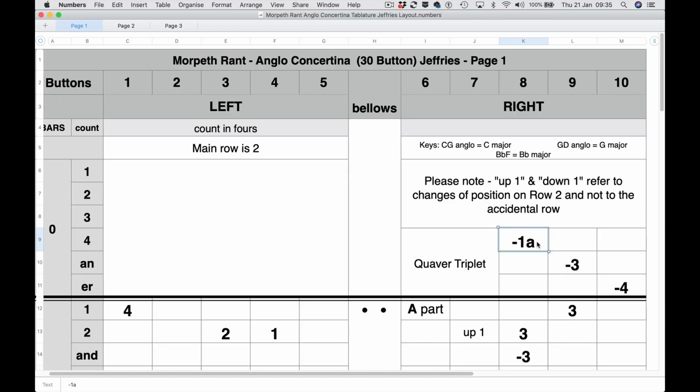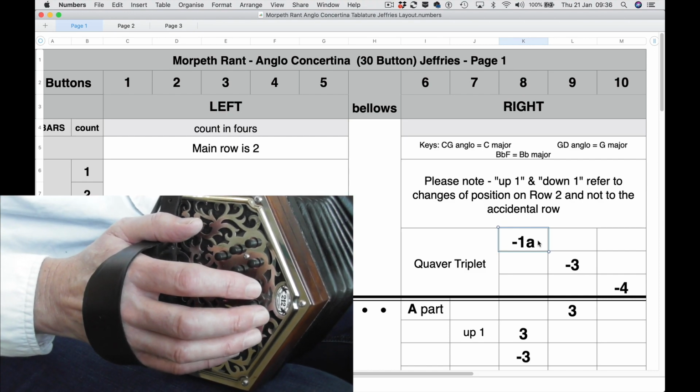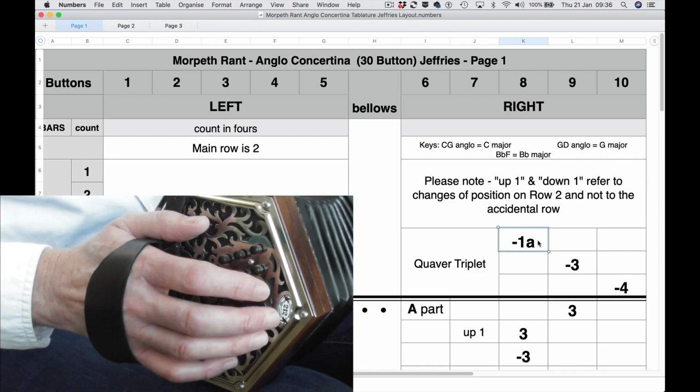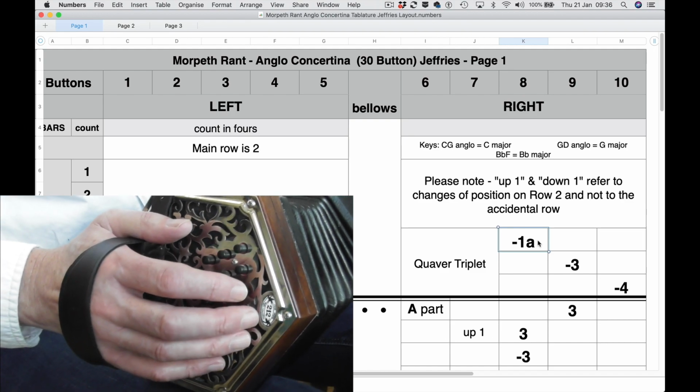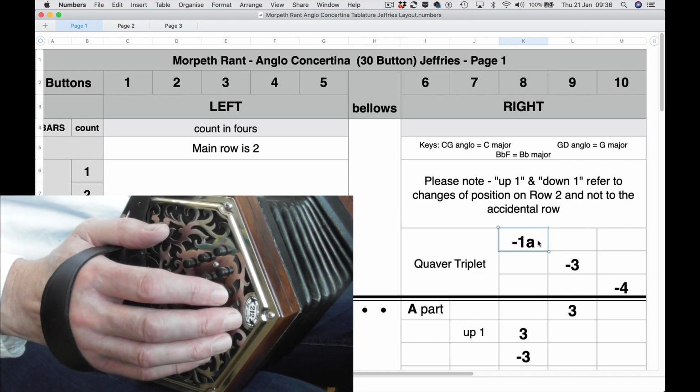So what do I mean by -1A in this square? Well, if you look at this cell, it's underneath the 8. So on this Jeffries layout instrument, it's button 8 on the accidental row, this button here. And because it's a number 1, it's finger 1. And because it's a minus sign, that means a pull on my tablature. So it's this note here.